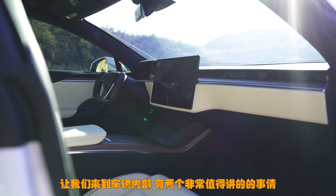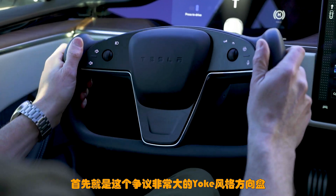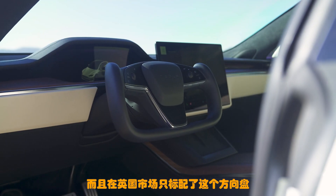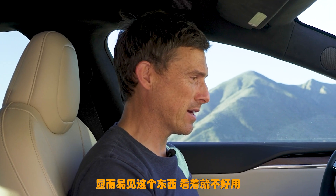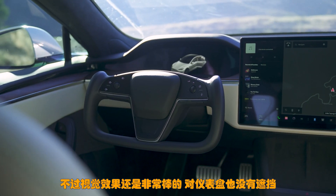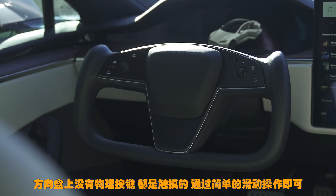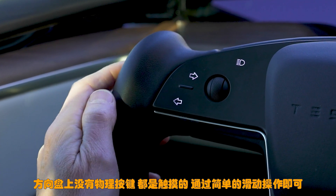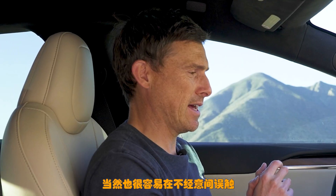Here on the inside of the new Tesla Model S there are two major things to talk about. The first is this yoke-style steering wheel — it's the only steering wheel you can get with the car in the UK, which could be a bit annoying. To look at it's pretty cool and it gives you a great view of the instruments. There are no actual physical buttons; instead you've got touch-sensitive ones, though they are rather easy to brush accidentally so you can find yourself touching the indicator when you don't mean to.